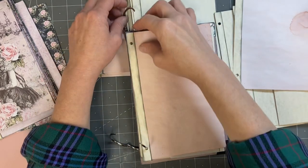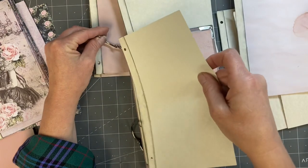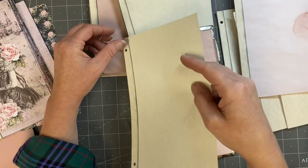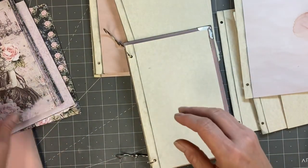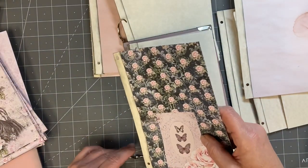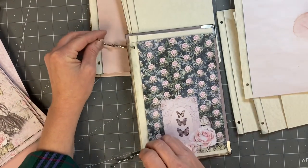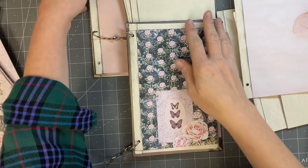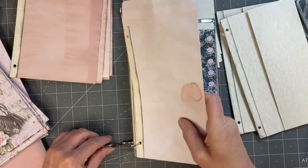And that said, I'm just randomly putting them in here because we can always take them out and put them in different ways. But I don't have that much more time to film anything before I leave. So we're going to at least get this loaded. And then we are going to, let's put this one here.